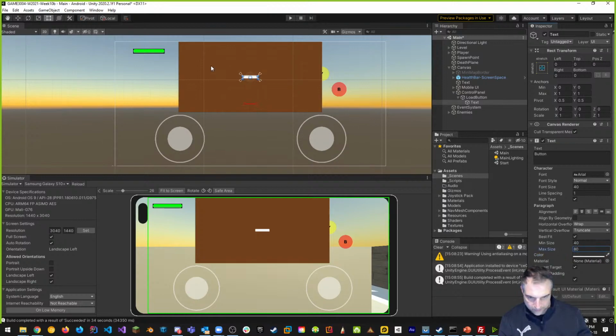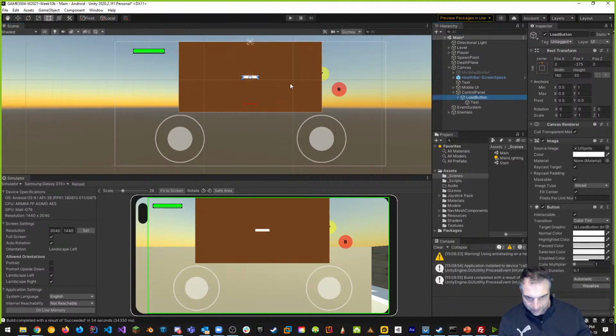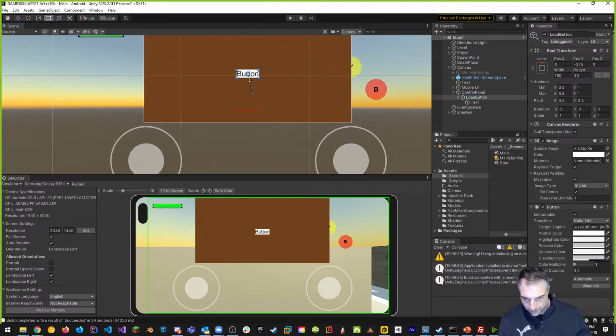So 40, and one thing we can do is grab some of these and expand it, undo, undo. I meant grab the button itself and expand it. That's what I want to do, until we have a reasonable button.